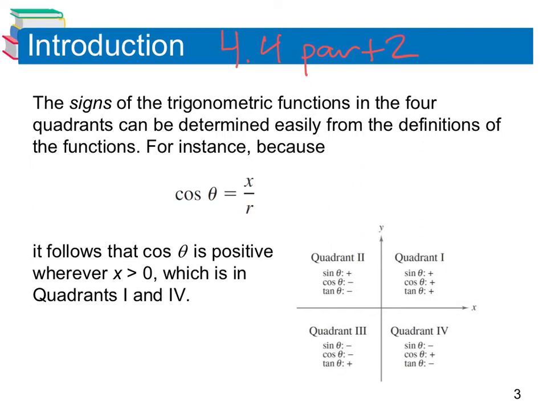So an easy way to remember this, which it says on the next slide as well: this is our first quadrant, so all of them are positive. Second quadrant, just sine. Third quadrant, tangent. And fourth quadrant is cosine. So starting with the first quadrant, a way to remember it is just all students take calculus. That just tells you which one is positive in each of the quadrants.